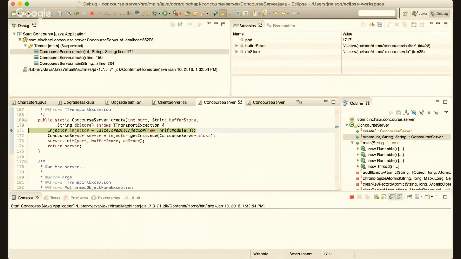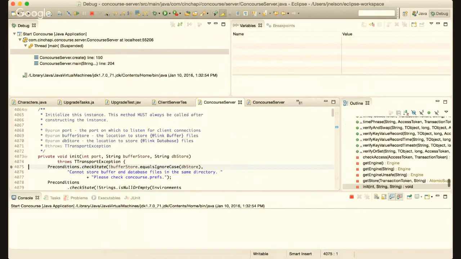So we use the Guice library, and it's spelled with a G, but it's pronounced Juice. We use the Guice library to sort of take the code base and automatically manipulate the bytecode that's generated to add the logic that we want. Again, that's a very advanced topic, and I won't dig into the details. But basically what happens when we create an instance of the server is Guice does its thing, and then we initialize it. So I'm going to go into the initialization method.